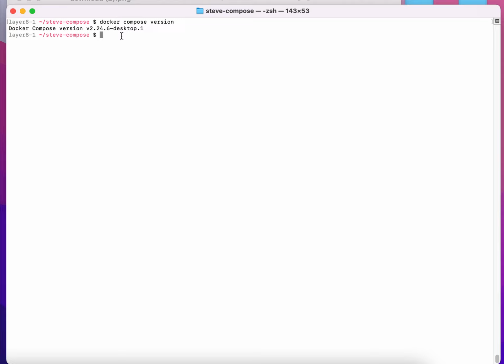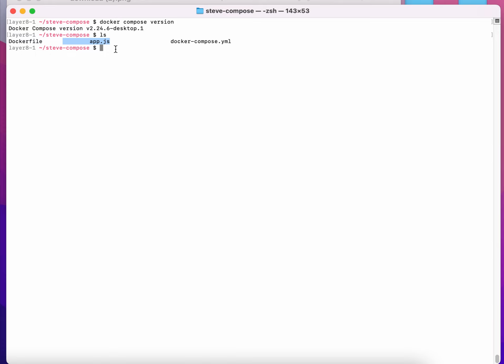Here I'm standing in the compose directory. I also created the Dockerfile and the app.js file, which I created before. You can see here I have a Dockerfile and app.js file. Don't worry about this, I will put the Dockerfile and the app.js file in the description of the video.